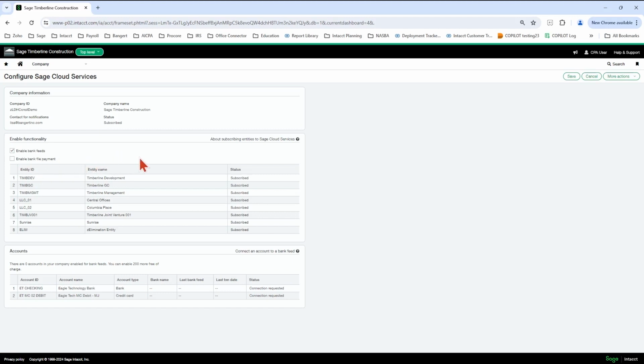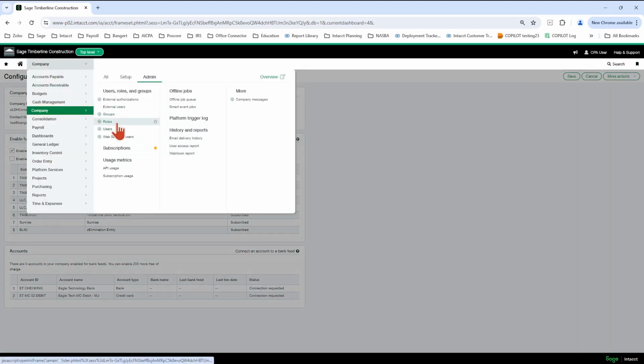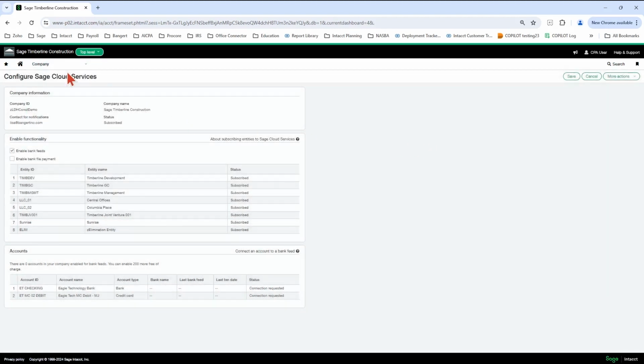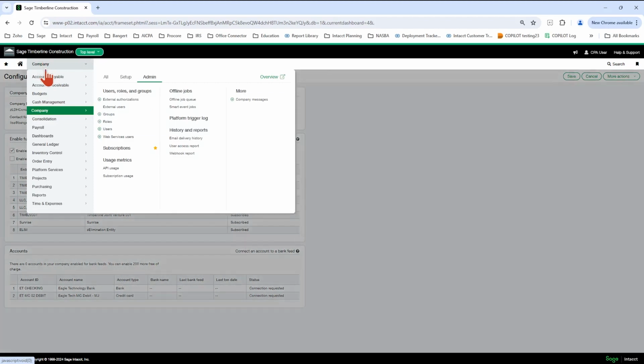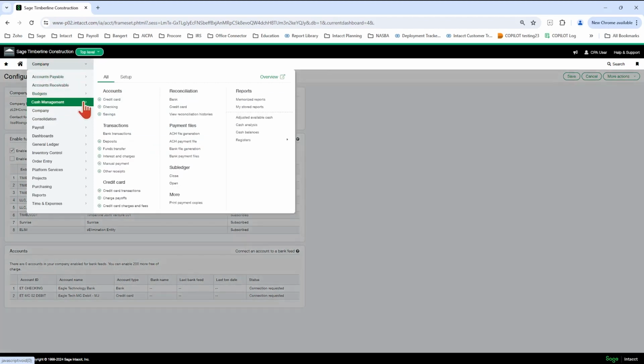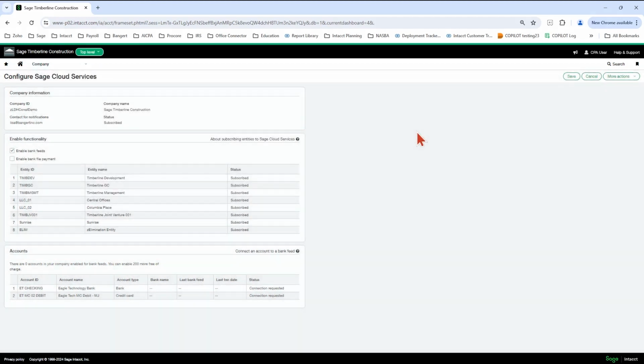You're going to turn that on, and then you're going to go into security and the roles and make sure you turn on the security for that as well. Then you can go into cash management, and there's going to be a bank transaction import file area that you can work with in order to start using this new import feature.